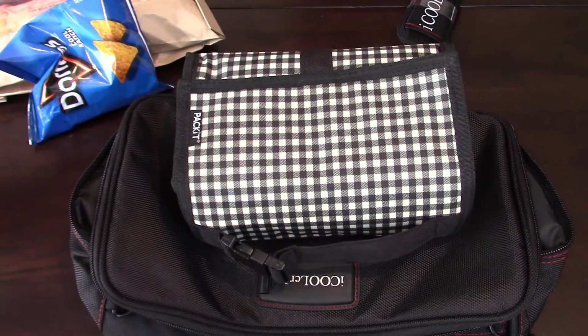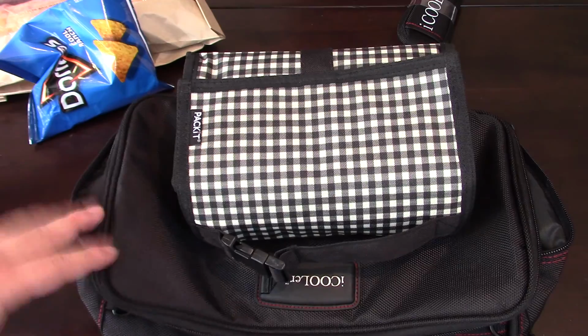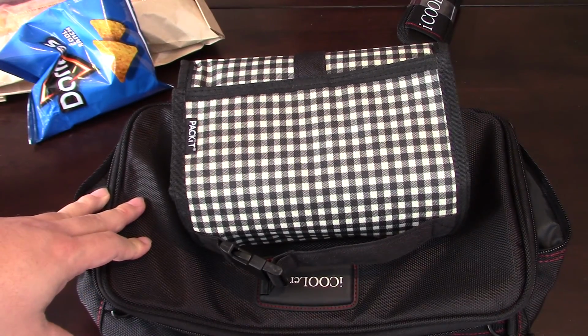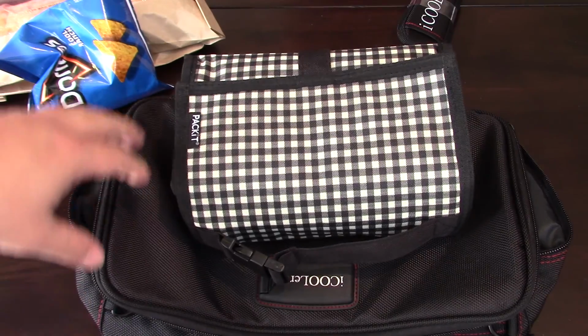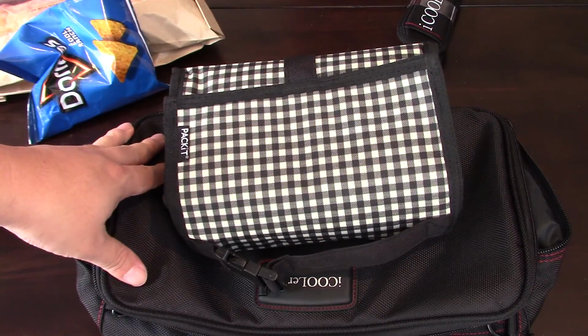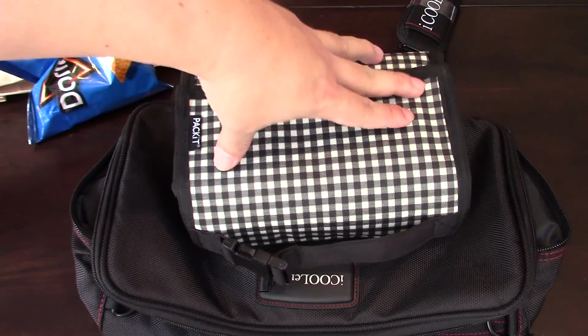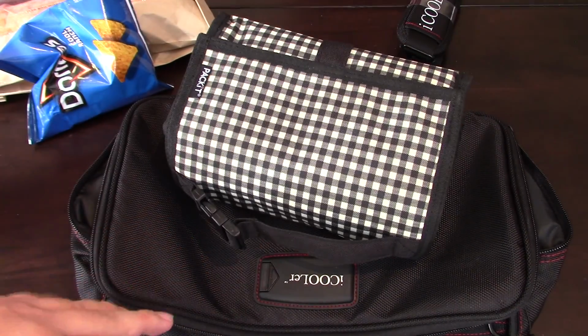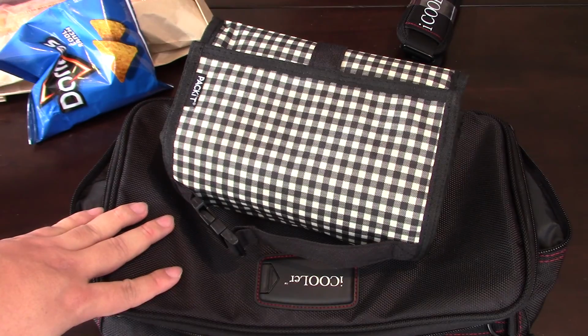So hopefully that's helpful as you're checking it out. I'm going to put a link to it. It's a pretty cool freezer lunch bag anyway, and it's pretty large and carries a lot of stuff. So this is about $35 retail, and if you're checking your options out between the packet and the iCOOLer, if you're a big boy, I'd go with the iCOOLer.